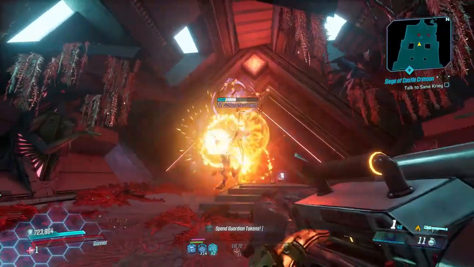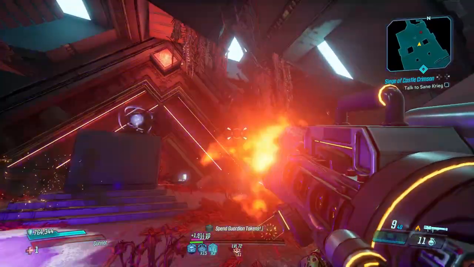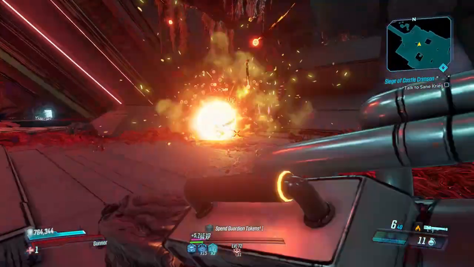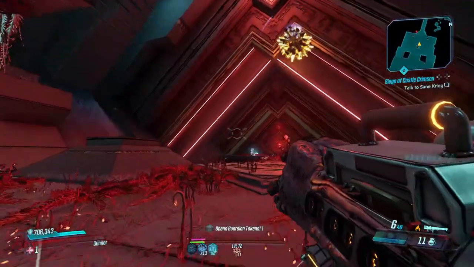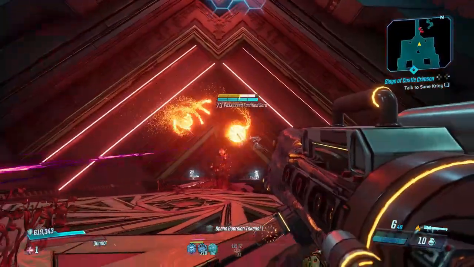I will say these enemies right here can be annoying for the rockets because you can only hit them in one area. But sometimes you just gotta give those enemies a little hug and they blow themselves up. I don't know why. But, yeah.